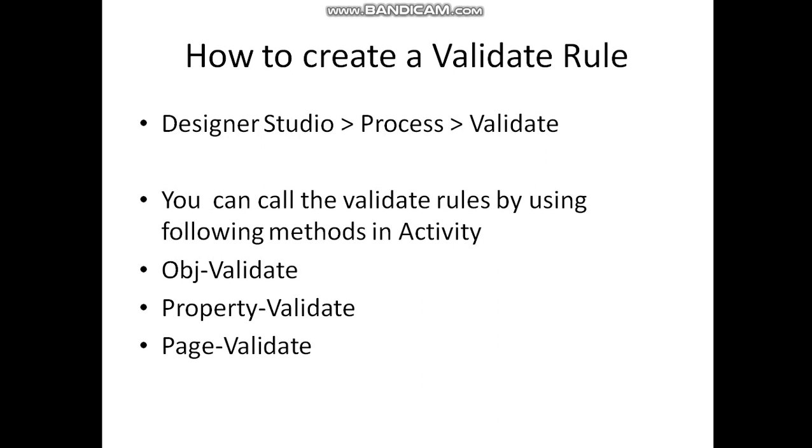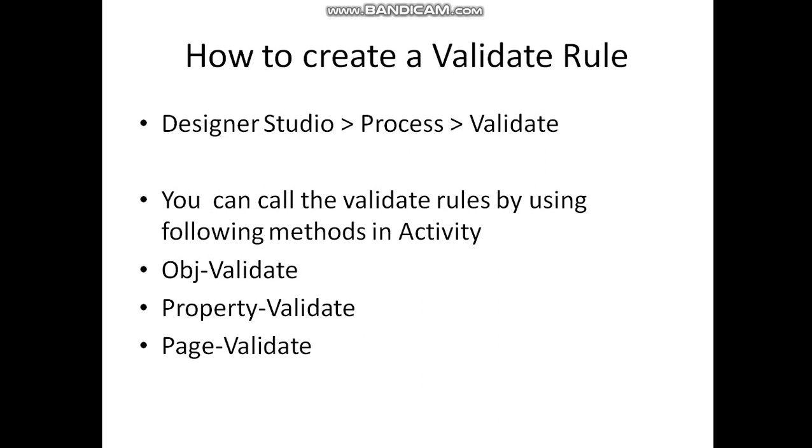Once you have created the validate rule and written the logic for it, you can call those validate rules in the activity by using obj validate, property validate, or page validate. Obj validate is a server-side validation. In the obj validate you need to specify the validate rule, and once the activity is executed, that specific validate rule will be executed.